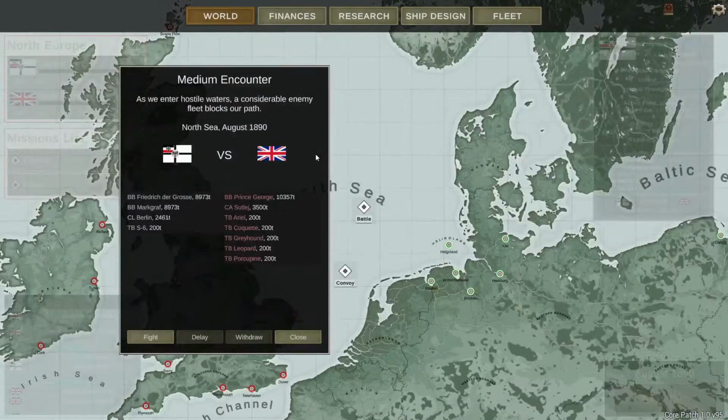Oh, we've got a hell of a fight, but we're going to take it on. Here we go, guys. The Friedrich der Grosse, the Markgraf, the Berlin, and a torpedo boat against the Prince George, another one of the enemy's battleships. Let's try to take them on. Here we go.